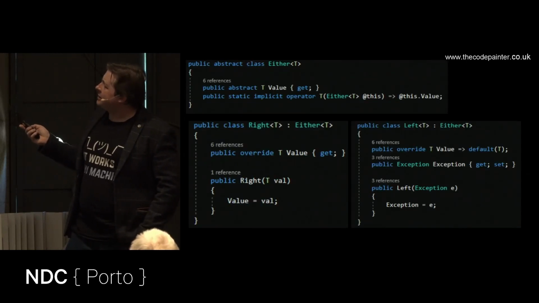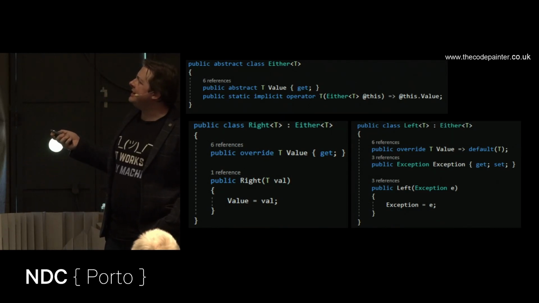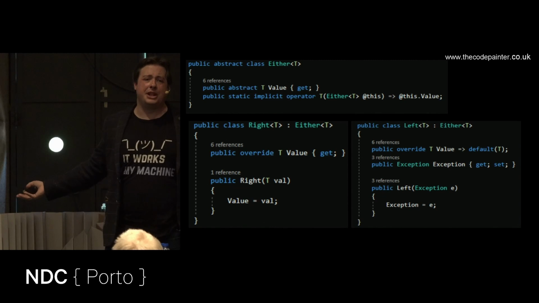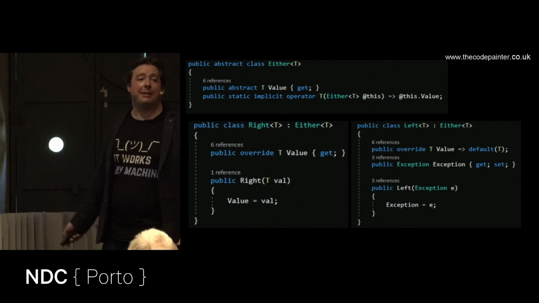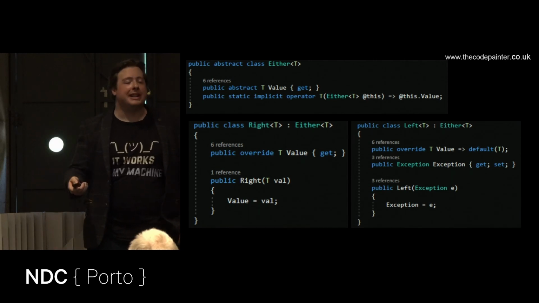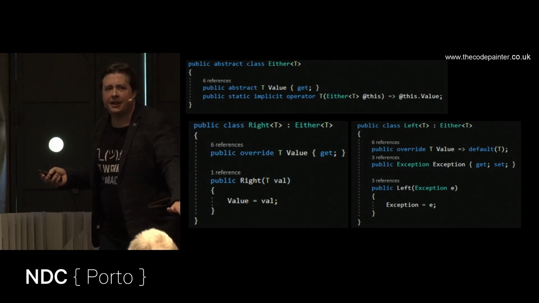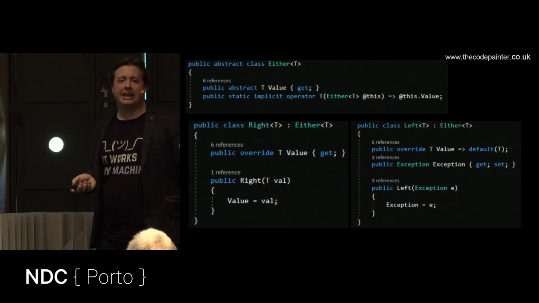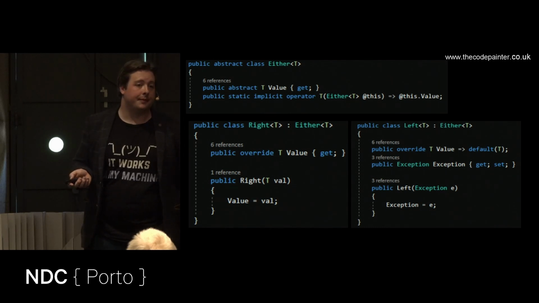Oh, yes, my maybe. Okay, there's another alternative, which is actually closer to what I really use in production. We call it an either. We've got a left and a right, same principle. Left is bad, right is good because of some sort of old tradition. And in the left, which is the one where it didn't work, I'll also capture an exception. So if at any point an exception occurred, I'll capture it in the monad. Even though there's a whole load more binds following it, I will still capture the last point where it worked. I'll capture the exception and the last state of whatever it was that was held there, and then I can log that, and we can know exactly how to recreate the problem. Easy peasy.